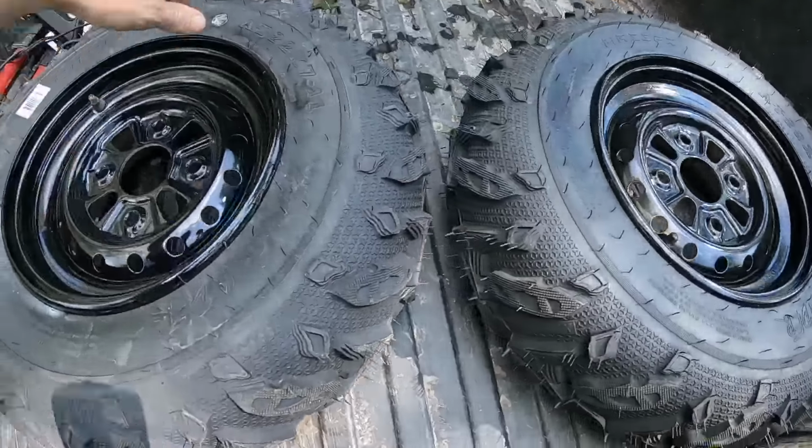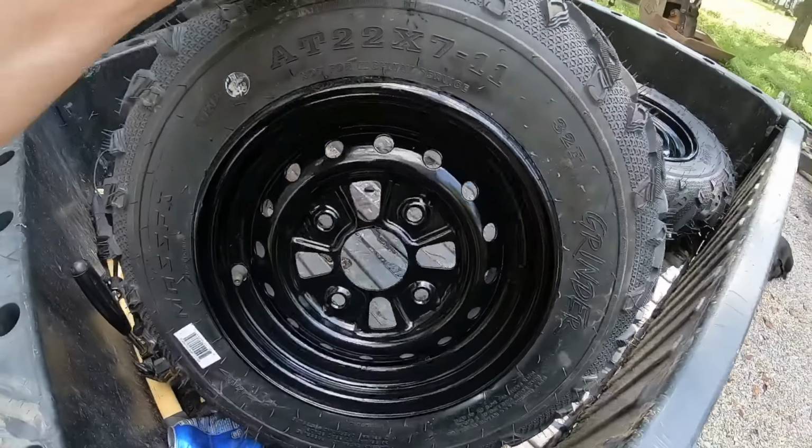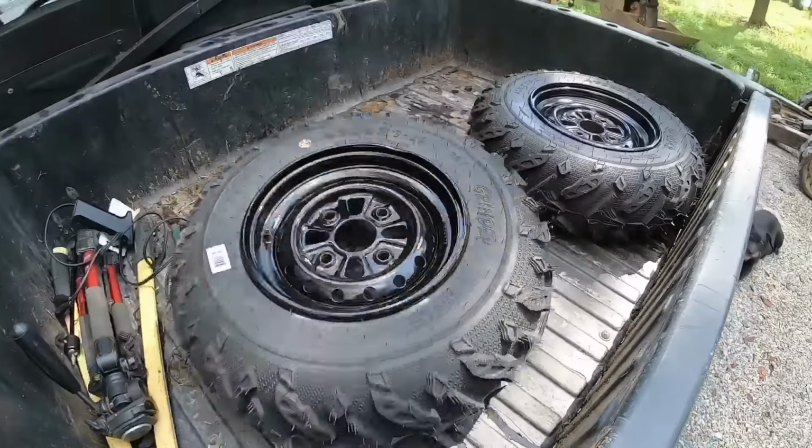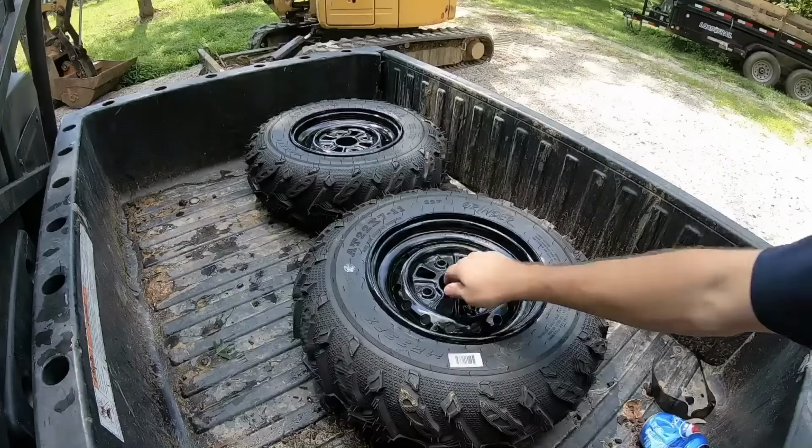First, we gotta get these rims out of here. These are the ones I was talking about in the last video. Yeah, they came out not too bad. I'm pretty happy with the way those look. Anywho, let's get some tools.